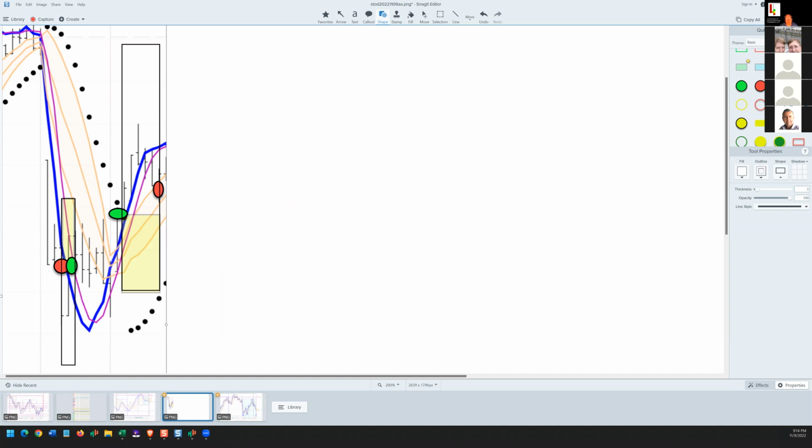But for right now, the fact that we're in a little risk box about the size of a MMRB feels pretty good. I'm ready to go either direction. So you have to be able to see those boxes. How could you learn to see those boxes? Draw the boxes. Put them on your chart.